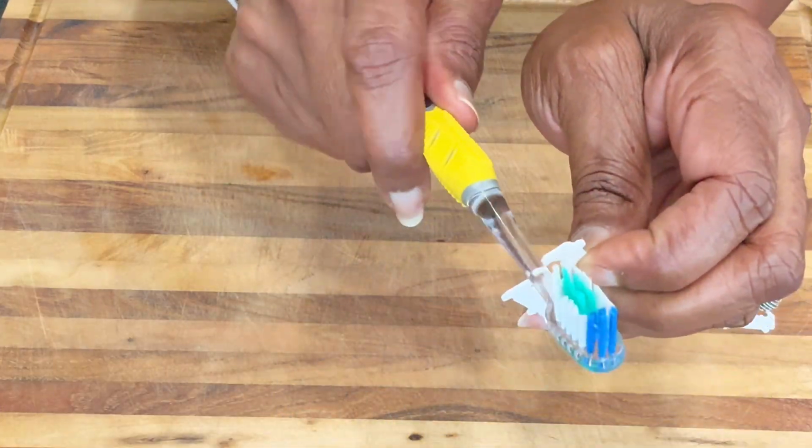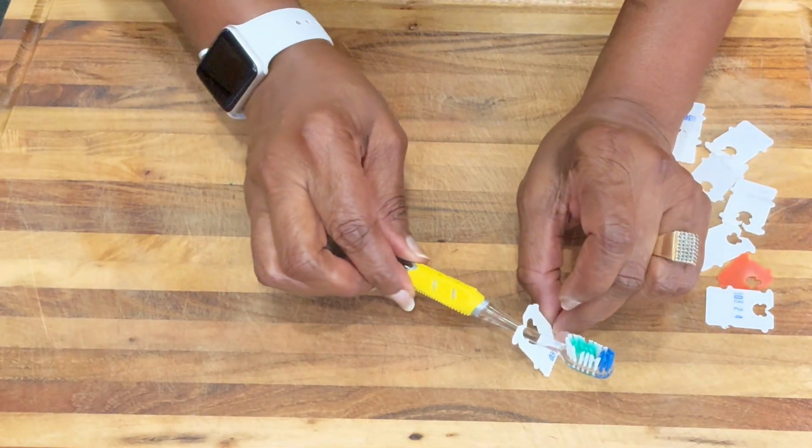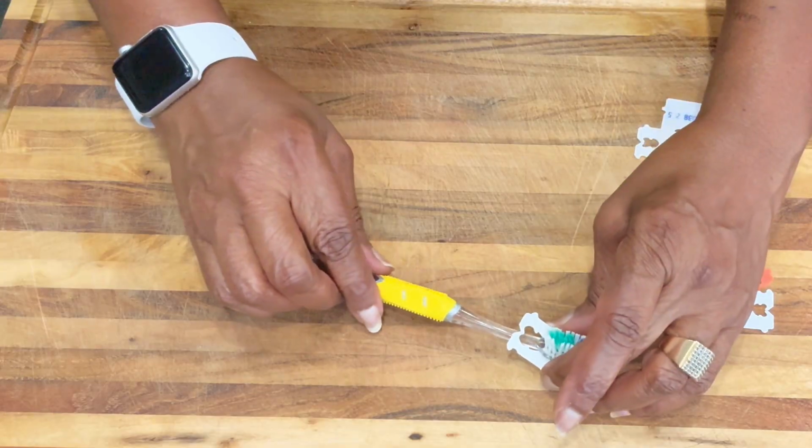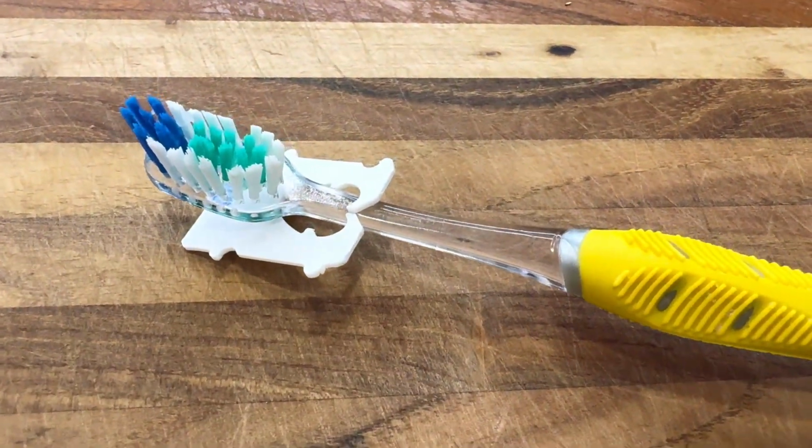If you're traveling or even at home and you have a toothbrush that you just used, you know it's best after you use your toothbrush to wash it and let it air dry before you put it in a case or anything else. So what can we do to let it dry while we're traveling and it won't need to touch yucky stuff? Take your bread tie, push your toothbrush down in it, and then it'll sit up just like that, never touching a surface.